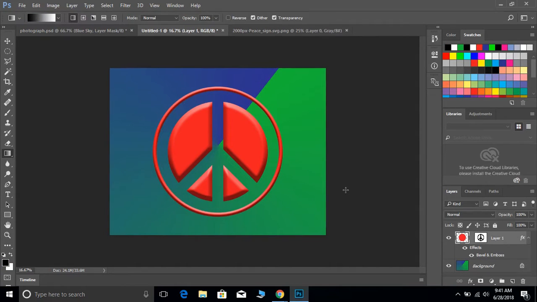So let's go ahead and try something here. Let's say we like the way this looked, but we wanted to make it fade out. So one thing that we could try to do, we could make this into a group. So now it's within this group. We could add a layer mask to that group, and then now we could try to fade this out.